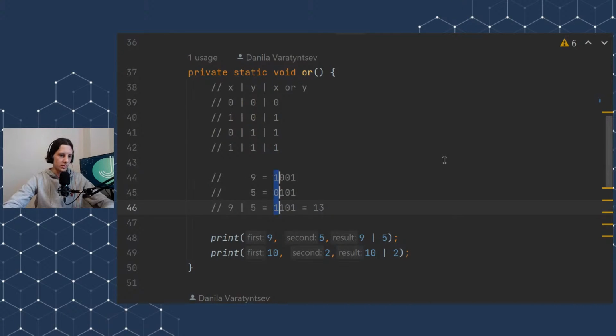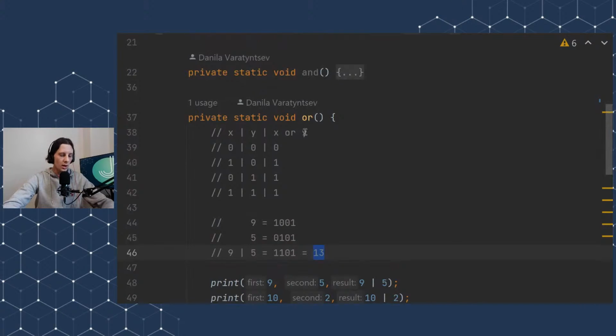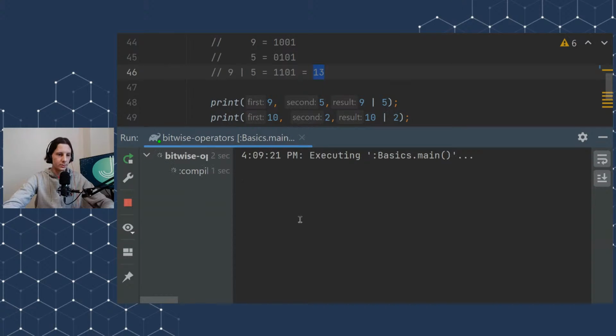We go bit by bit. So 1 or 0 is 1, 0 or 1 is 1, 0 or 0 is 0, and 1 or 1 is 1. The result of 9 or 5 is this number, in decimal 13. Okay, let's see an example. We run it.